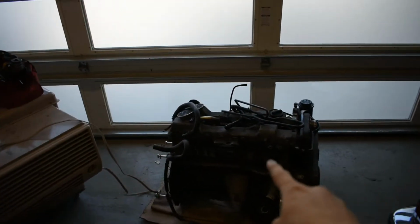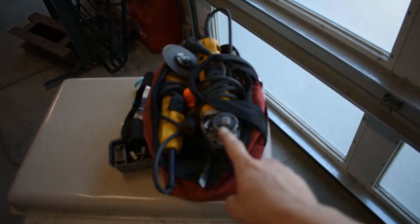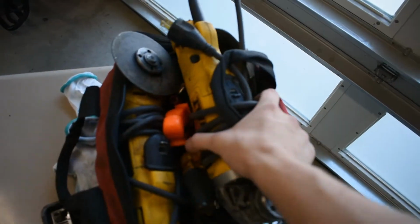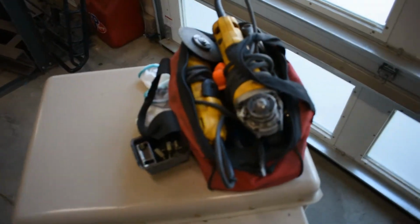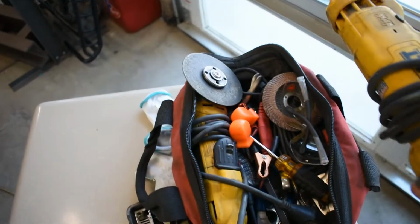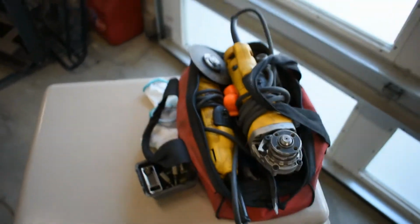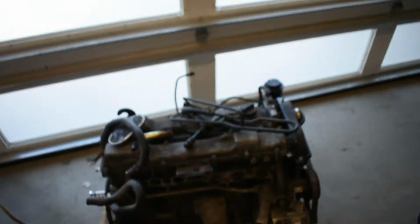All right, so I got the motor over here at the front of the garage, now ready to load it in the bed of the truck. Gotta go get the hoist at my buddy's house. I also made up a tool bag for myself, just everything I think I might possibly need when cutting out a quarter panel or removing the interior. So I brought a couple extra cutoffs, all the screwdrivers, safety glasses, full wrench set, socket set. So we should be pretty good on tools. Just gotta load this up and then we'll be on our way out to his house.